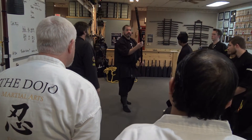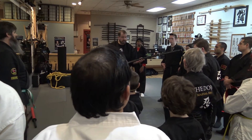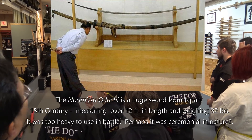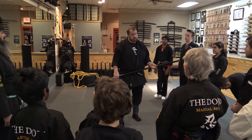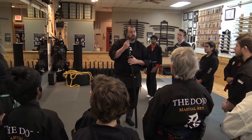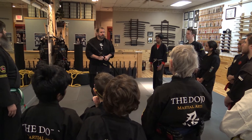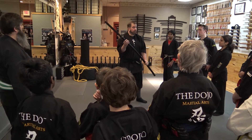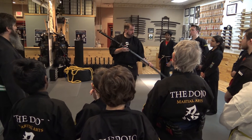Look at the size of that. This is an odachi — a giant sword. This is actually not very big. There's a sword, if you Google it, in the history of Japan from the 15th century that is over 12 feet long and like 32 pounds. It's massive — sitting in a glass case. Usually a sword that big was impossible to use, so they would give it to someone as a token, maybe the best swordsman in the battle, but they were more ceremonial than functional.